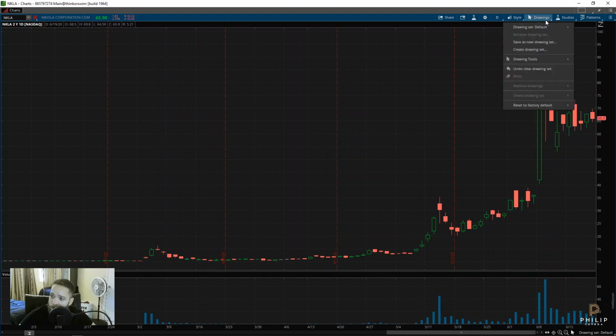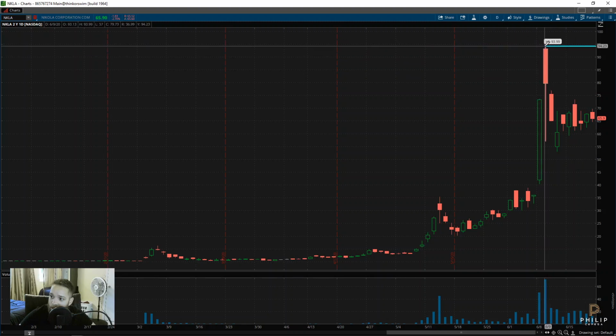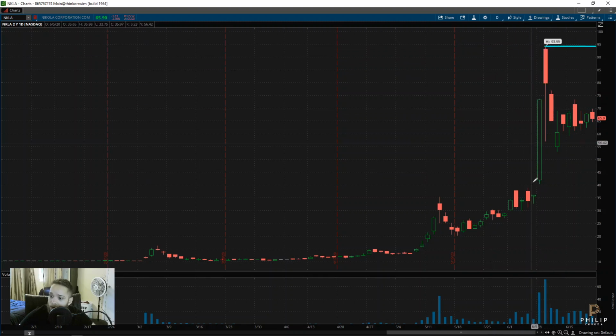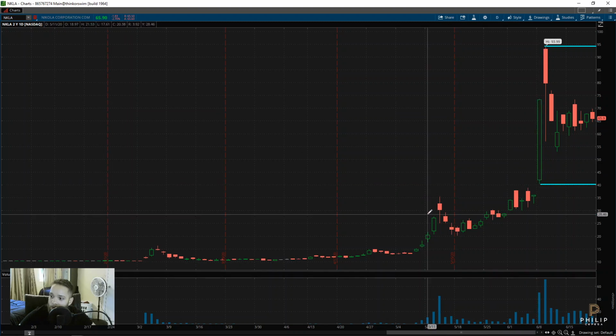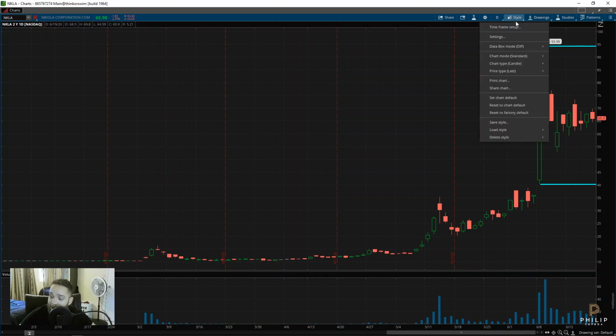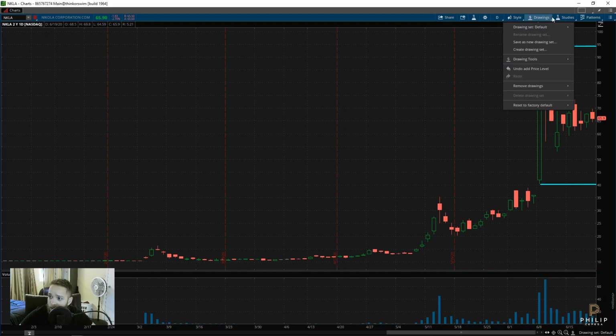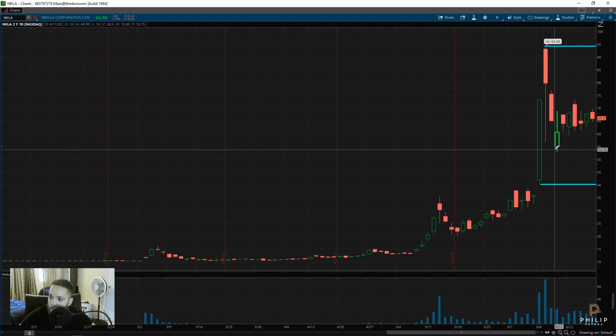So now we can say that resistance is at 93.99. It's up here. And where's support? Down here at this candle. So now we're within this very big trading channel, a very parabolic move. Of course, then we have the huge sell-offs. I call these the profit takers. But something that is good that I see in this stock is that it formed higher support, as you can see here. And then it did the same thing here.